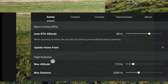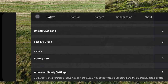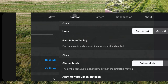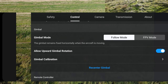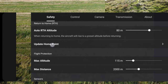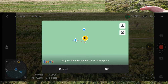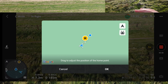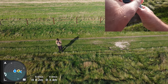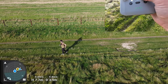I've never actually done this. Safety... where is it? Advanced. The drone's still moving, let me turn that off for a bit. Control... Camera... Must be in safety. Update home point — there you go. Drag the home point to adjust the position. So we are here. Let's just put it there. Oh there you go — we're only three metres away. Let's carry on. Screwing that screw down and here we go — starting to move at 0.3 metres a second. A bit faster.